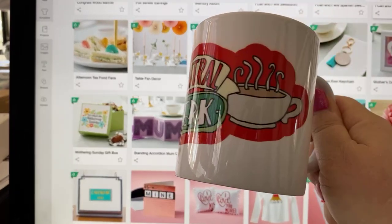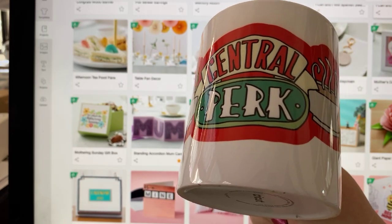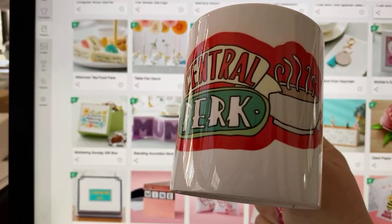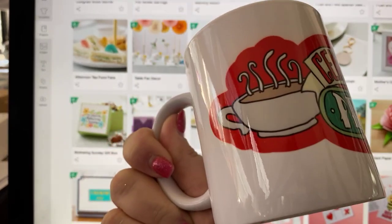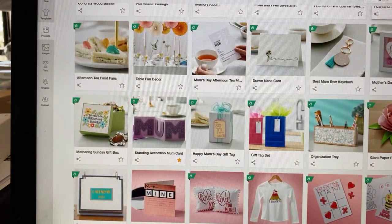So I did this one with some images that were part of a mystery box from last December. And this, if you don't know, is Central Perk, the place where Rachel, I think it was Rachel, worked and they all hung out. So I took some of those images and set them up with offset and then cut them out on my sublimation printer. And I wanted to show you start to finish how this works.